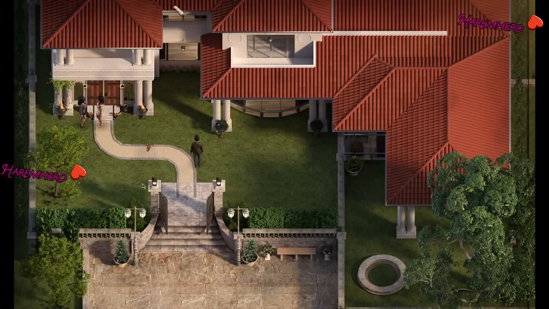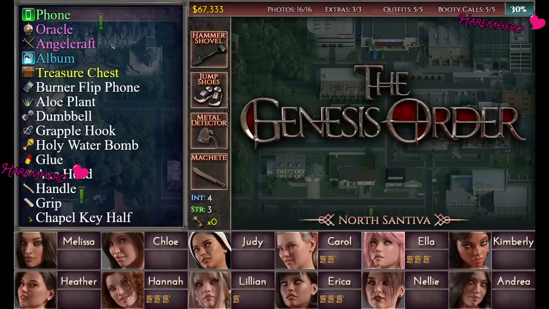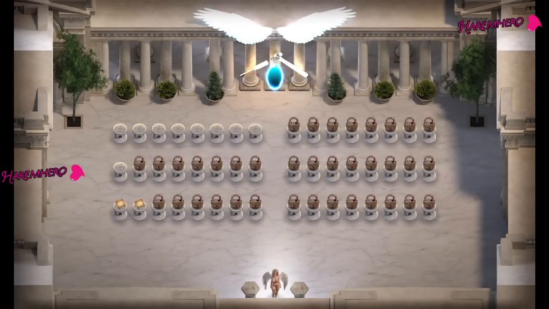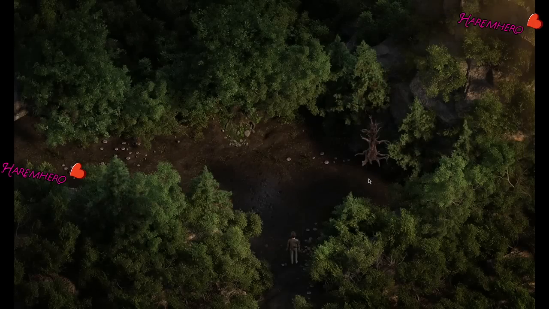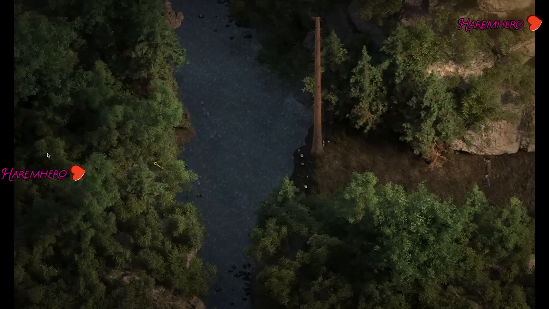Okay, so talking to them triggers the event, so I don't want to do that. What is this? Grip. So now I think we have all the contents for the hatchet, I believe so. So for now, we'll just go to Ray's farm and complete this quest. Just cut this down. Chest key half. Huh. Is that a chest?